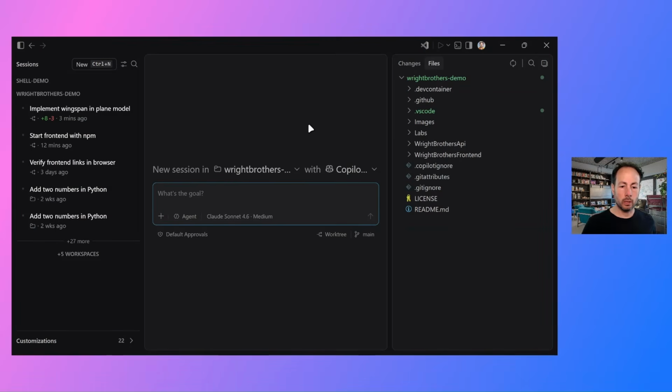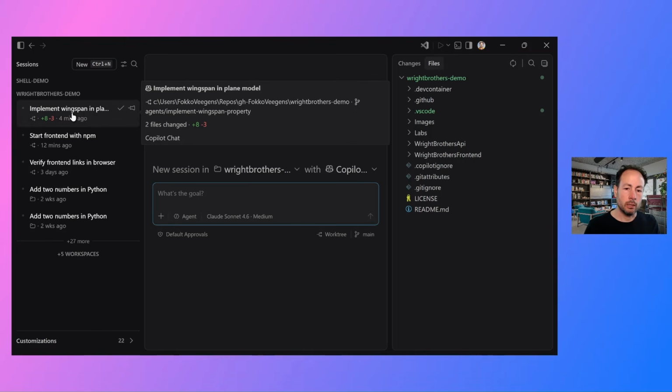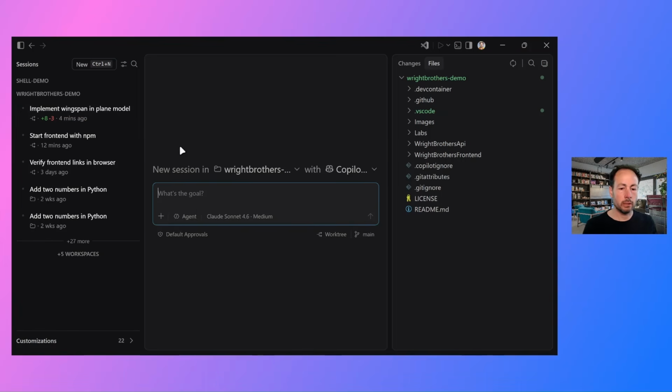The first thing I would like to show you is the hover details. If you hover over a session, it now contains all of the information you would need here. In the first place, it shows the harness in which this has been done. In this case, it was the Copilot CLI, which runs locally, of course. You can see the work tree it was running in, or actually the folder and the name of the branch. You can see that it changed files, but that is something you can also see right here. So that is the first change.